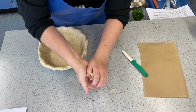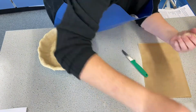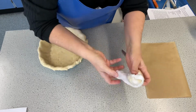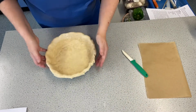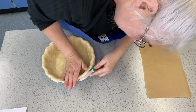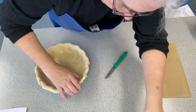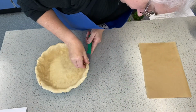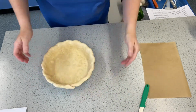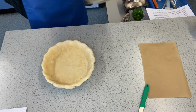I started off with 200 grams of pastry. What that means is you make pastry starting with 200 grams of flour. So that's all ready to go in the oven. Just cut a little bit more off. And that's going to go onto a baking tray now and go straight into the oven.